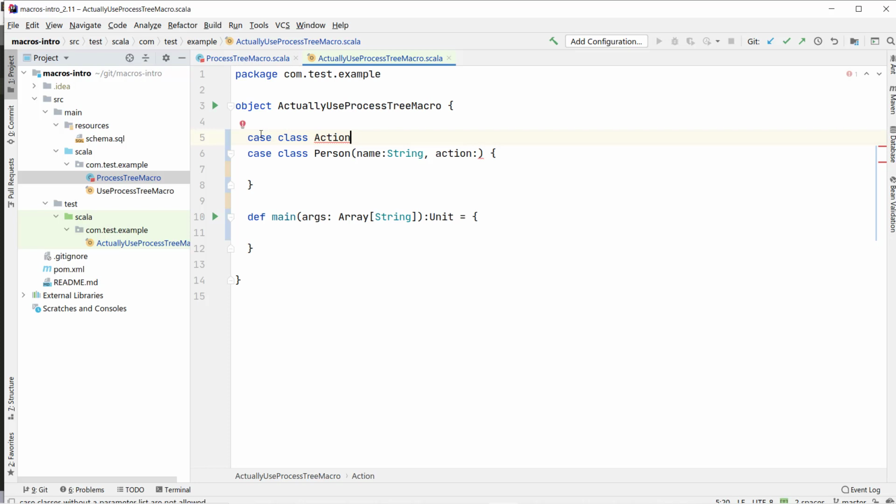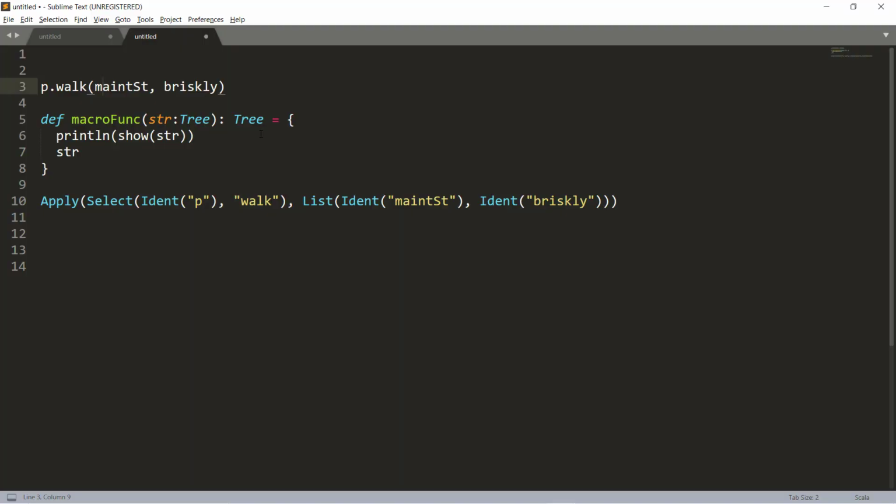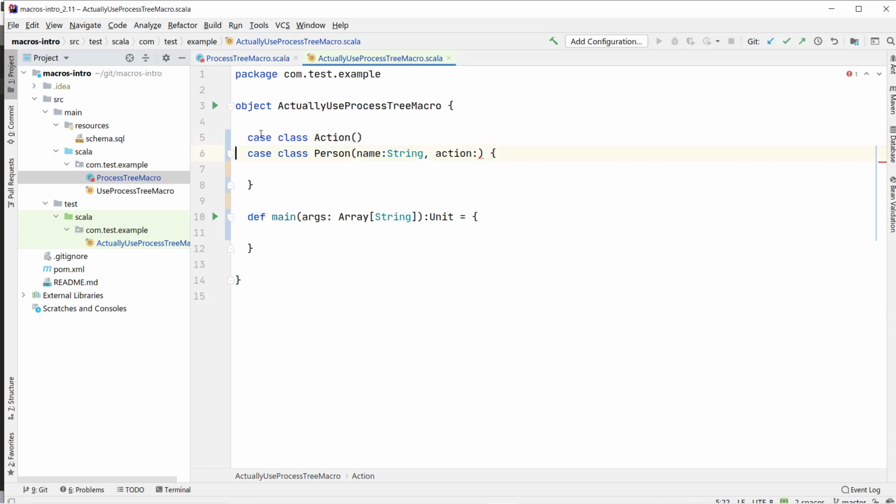Okay, let's say case class Location. Actually, let's make an enum. This is how you do an enum in Scala: sealed trait Action, and then object Action, and inside you define the cases. So it'd be case object.